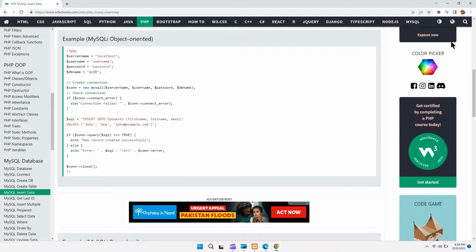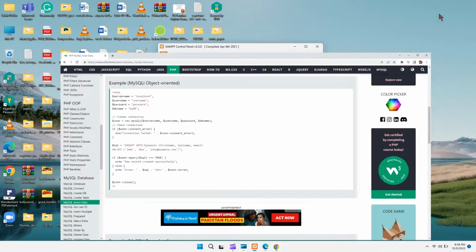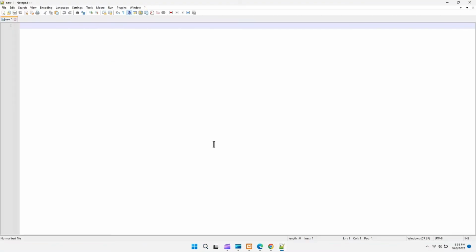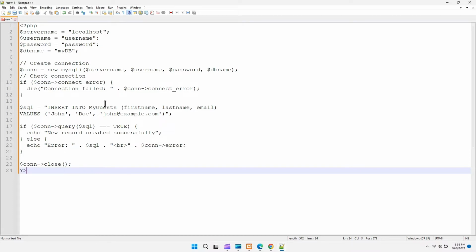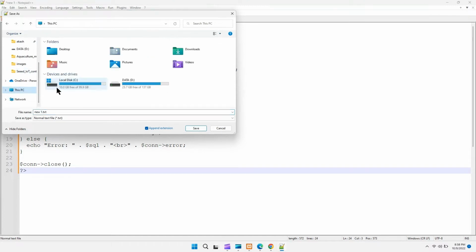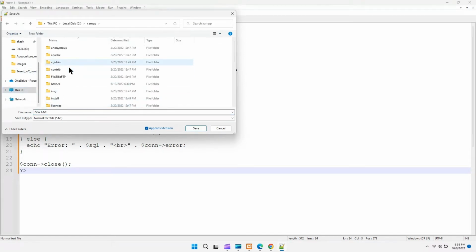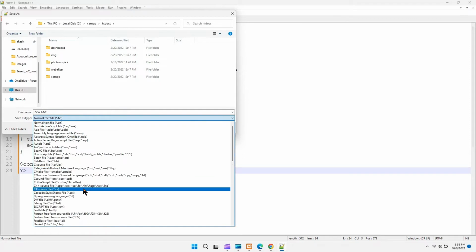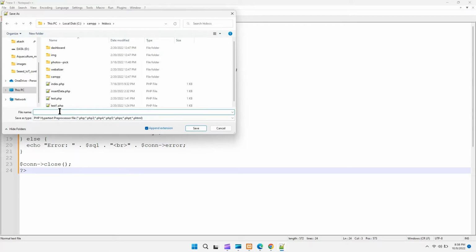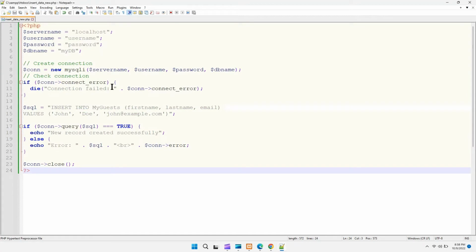and open our favorite text editor, Notepad++, and paste it here. So let's open Notepad++, just paste it and save it as .php file. Of course, we need to save this file in our XAMPP folder. Inside there is a htdocs folder. So remember that always we save any file that is used for running PHP source must be inside the htdocs folder. So insert data new.php file set.